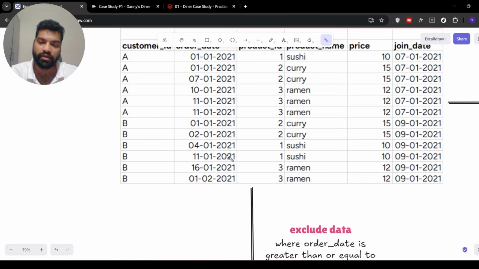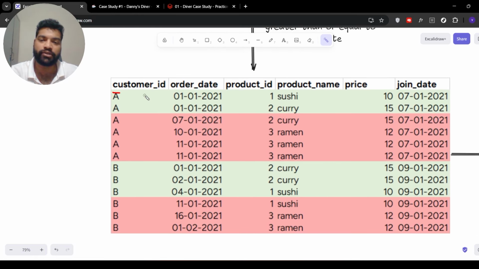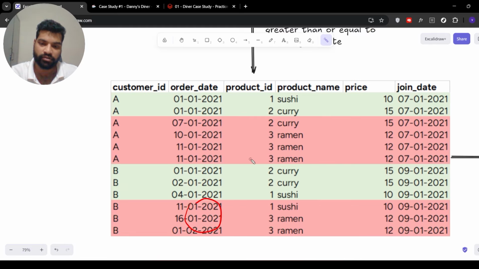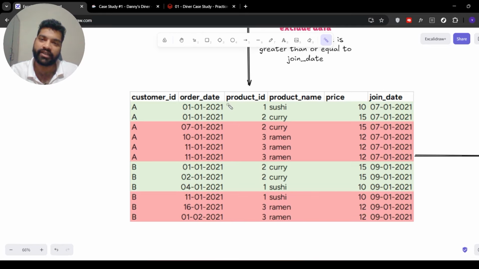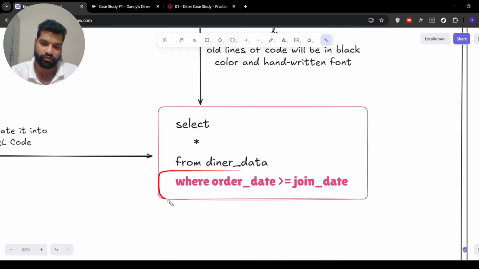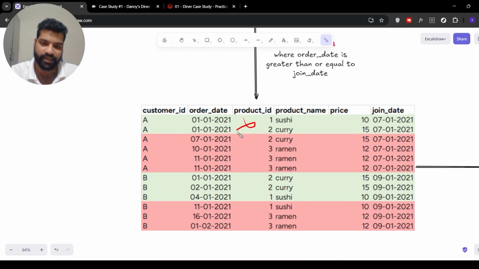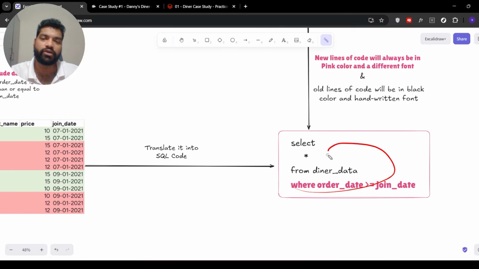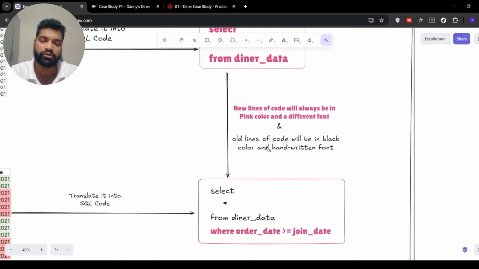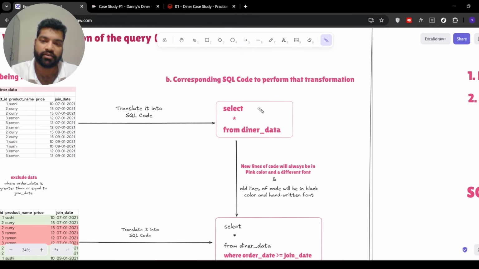Even here in customer B, we exclude these 3 rows because January 9th is the join date. So how do you see it visually? You can simply color code it. So these rows satisfy this condition, but these rows do not satisfy the condition. So now how do you write this in SQL? Simply, to do this, we can write a where condition, right? So once you know which rows satisfy this condition and which rows do not, when you write the query and get an output, you know whether the output you got is actually what you want. And also, even if you see, a lot more is going on in the code. At first, we see it in pink color.